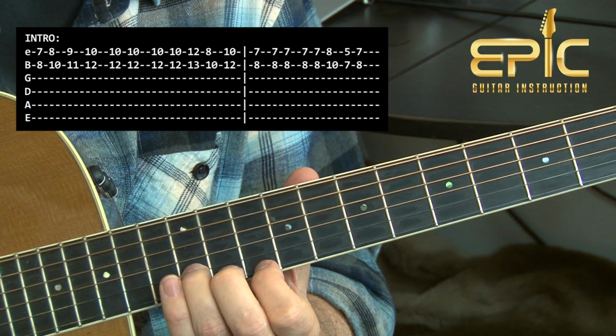And the chords that are played underneath the horn intro. So if you have two guitars, one could be doing the horn part, the other one can be doing the chords. And let me show you that. It'll sound like this, and then I'll go back and explain it. I'll play it slow.